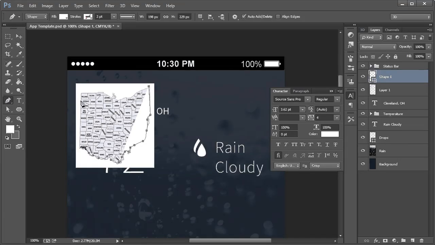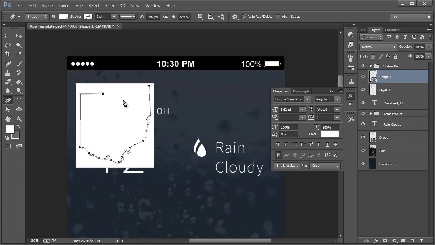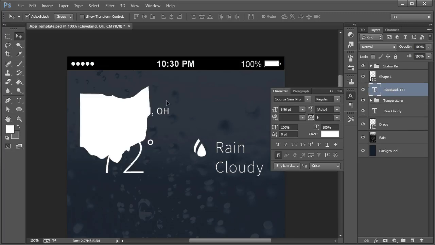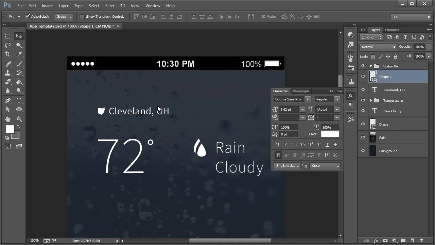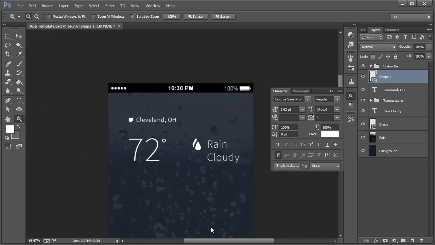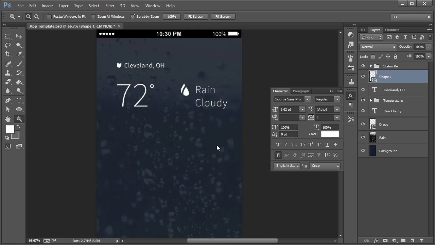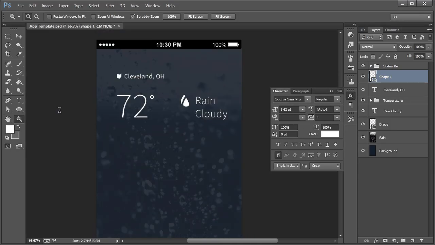So you can see I'm just kind of going real fast. And let me go like this so I can see what's going on. Hitting Control Z, I'm just letting myself be able to see what's beneath that. All right, and then we'll delete that layer. Take this, scale that down a lot, maybe even more. Select the Move tool, hit Apply. All right, that looks pretty good. So now if I go ahead and zoom out, all right, that looks pretty good.